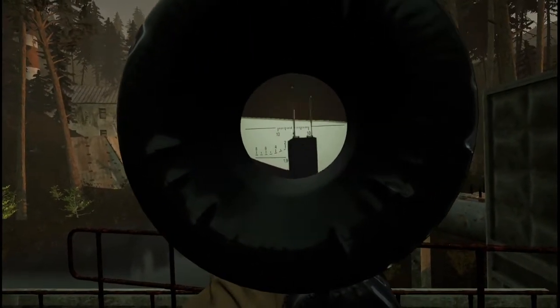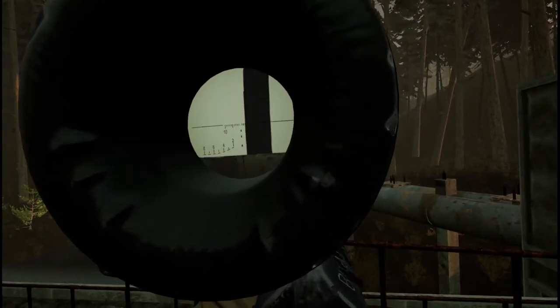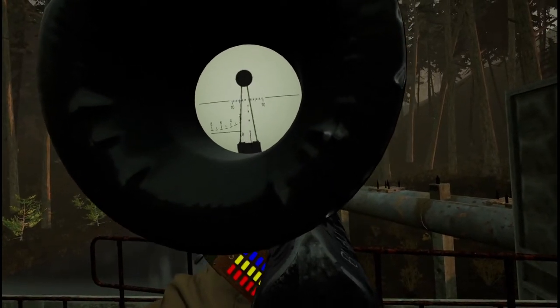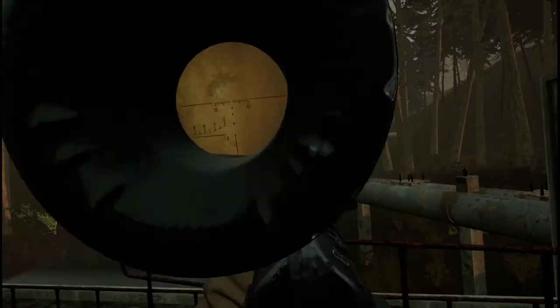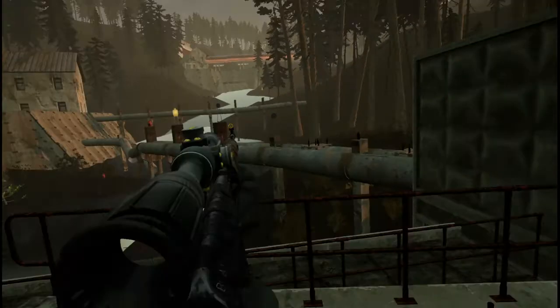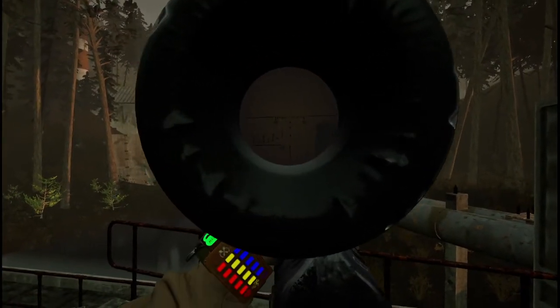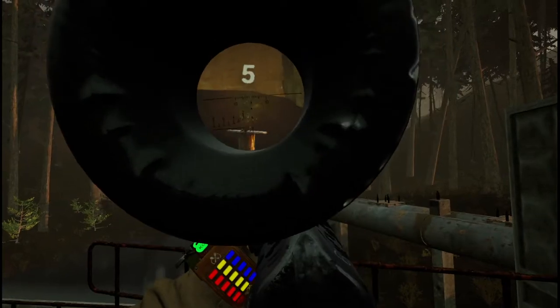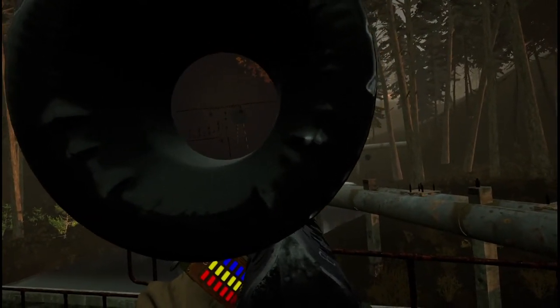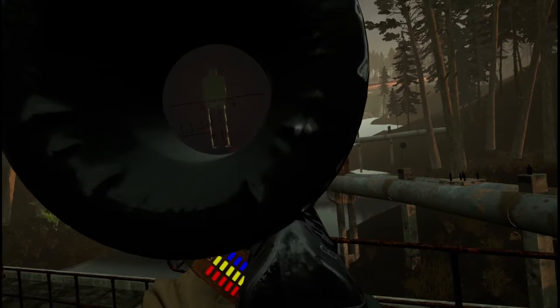Didn't even see that target before. All right, that's the one we want actually. You can make pretty fine adjustments with this setup now, and there's not a lot of sway. Well, that's odd. How is that? Is that a misfire? Now we're getting low on ammo, I think.